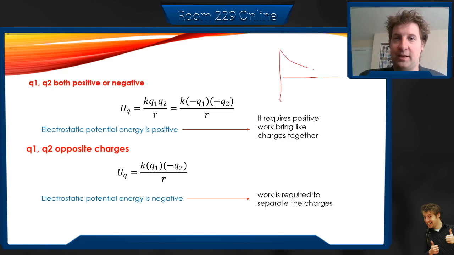We can think of it like if I'm starting off at some point and I want to bring it to a new point r, I have to go up the hill to fight that potential. If they're opposite charges, I'm going to have a negative potential, which means it's going to be going down the hill. Okay, so if I call this a point P, going to a point r, some arbitrary point P, I'm going to have a negative potential in that case because I'm going down the hill. In this one, it takes work to bring them together. In this case, it's going to take work to take them apart. We can think of it as these hills going up or down.